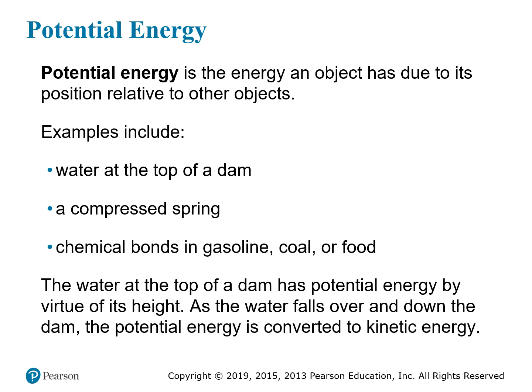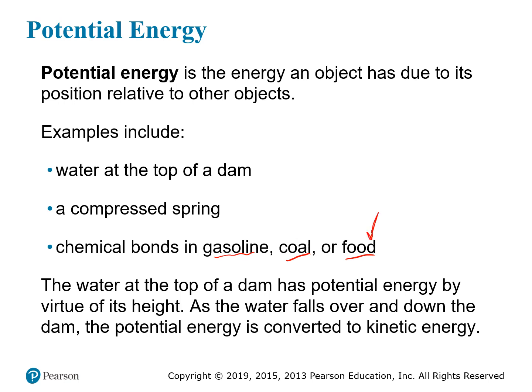Chemical bonds are really descriptions of relationships between the arrangements of atoms in a compound. So some examples of substances that contain a lot of potential energy in the form of chemical bonds are gasoline, coal, and food. Gasoline and coal, we understand, are fuels that we use. Gasoline is burned in your car, and the chemical energy in the gasoline is converted into the kinetic energy of your car moving.